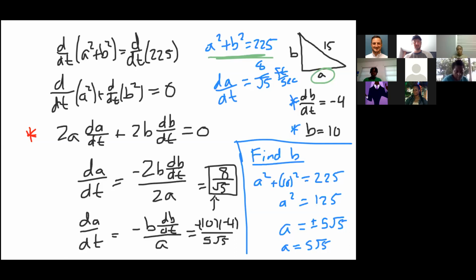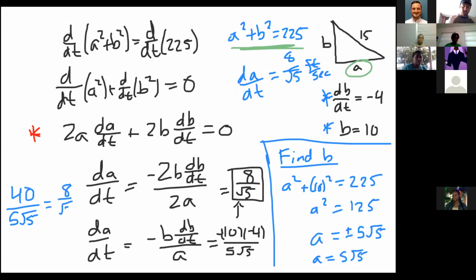Okay. So any questions? Because I know we're over. I know some of y'all got class at noon. Okay, when she talked about the 8, where did the 8 come from? Did that come from the -10 and the 4 and the -4? We said the 8 over the square root of 5. Oh, yeah. So -10 times 4 is 40, and then I would have a divided by 5 square root of 5, and 40 divided by 5 is an 8. Oh, okay.